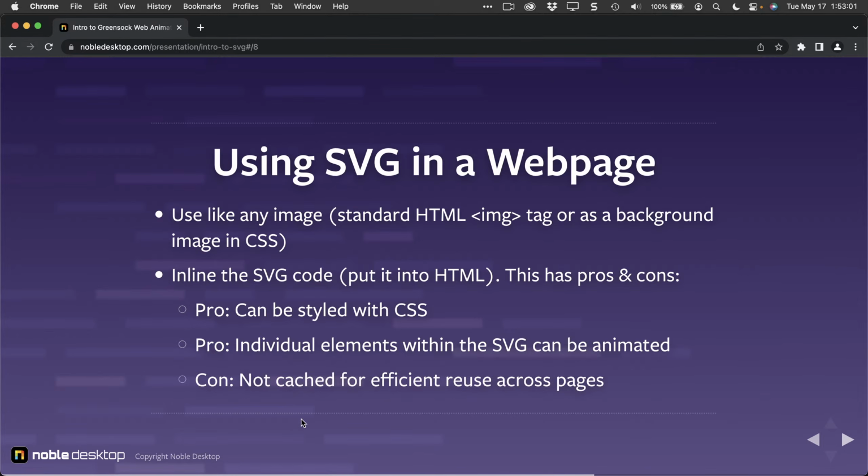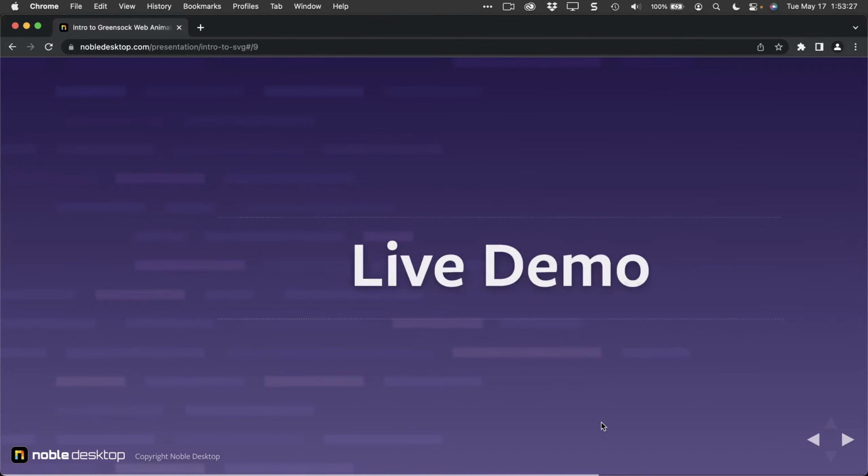What's the disadvantage? Well, because you've embedded that SVG code into your page, if let's say you're including that on every single page, you have to re-download that on every single page. So it's not caching that graphic for reuse across multiple pages, like would happen with an external reference to an image. So it just depends on what you need to do. It depends on your size. There's a time and a place for all of these uses.